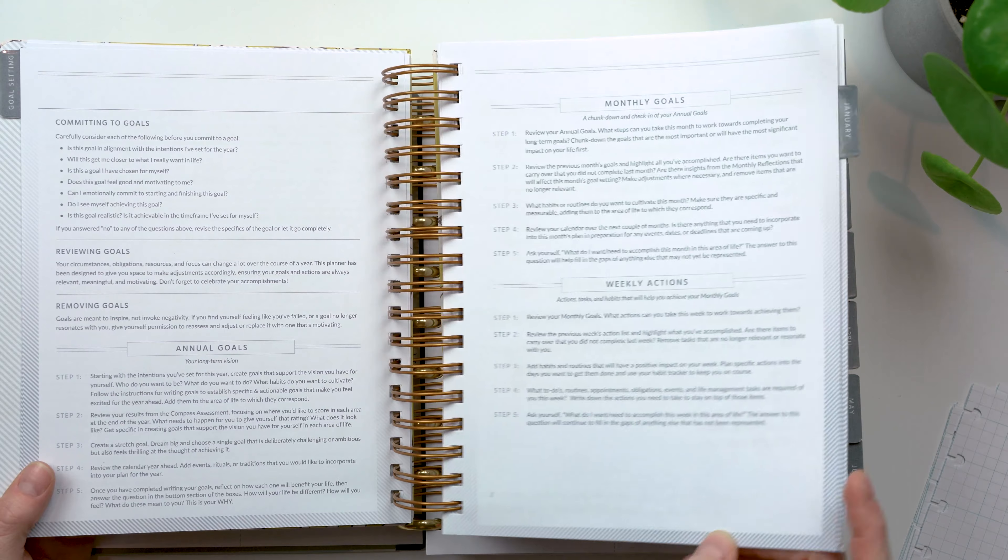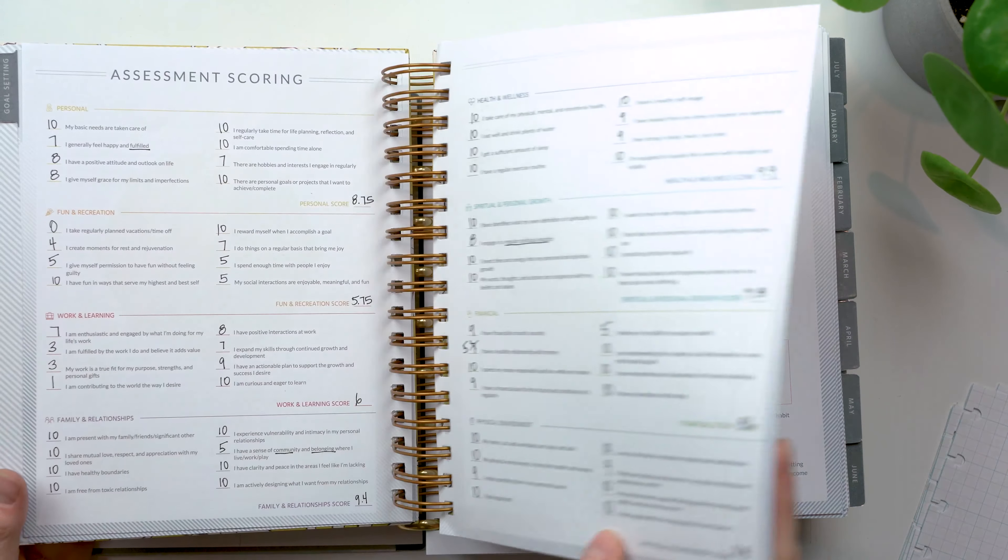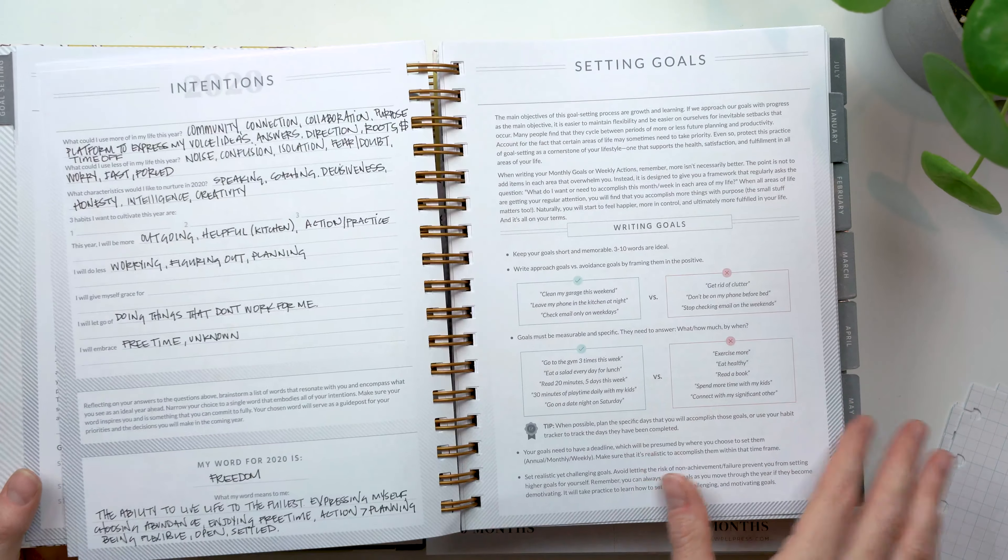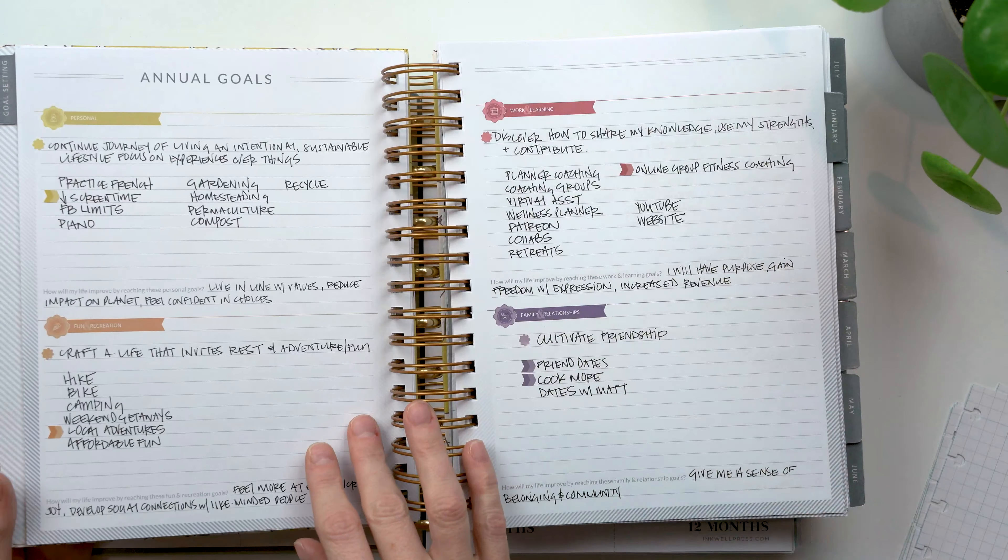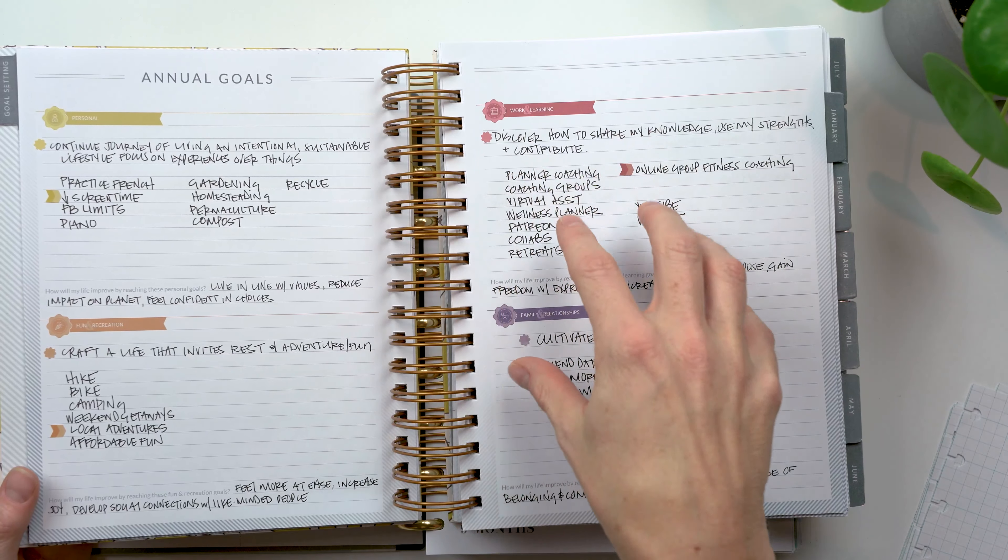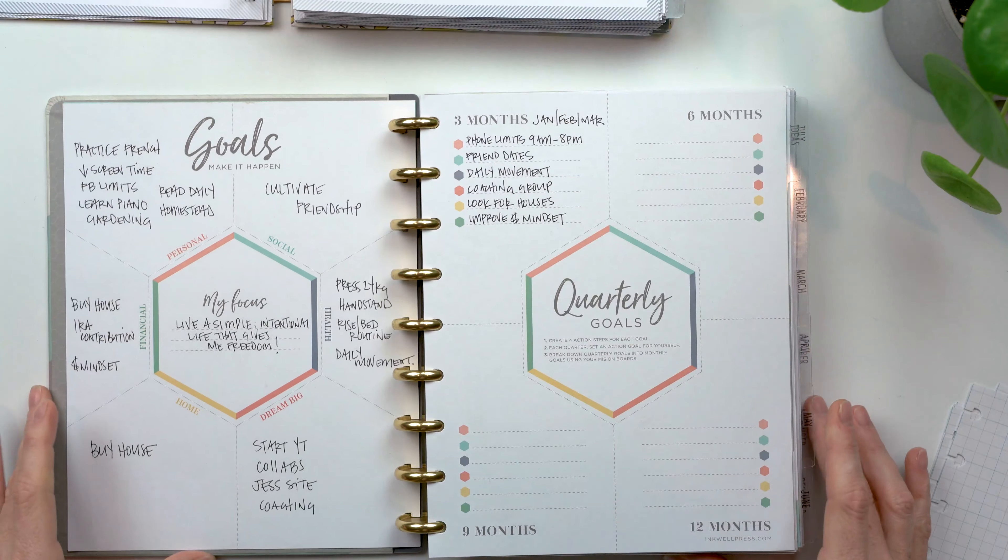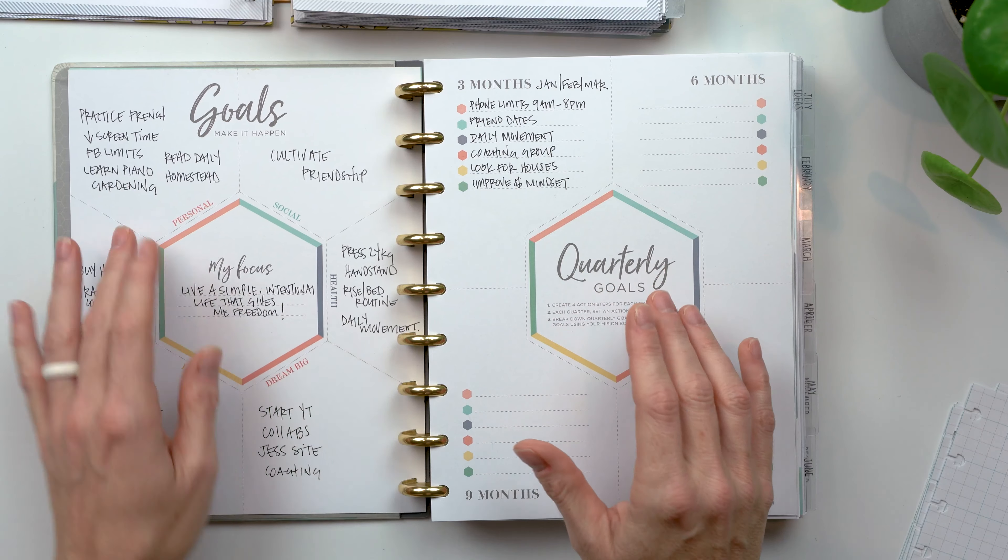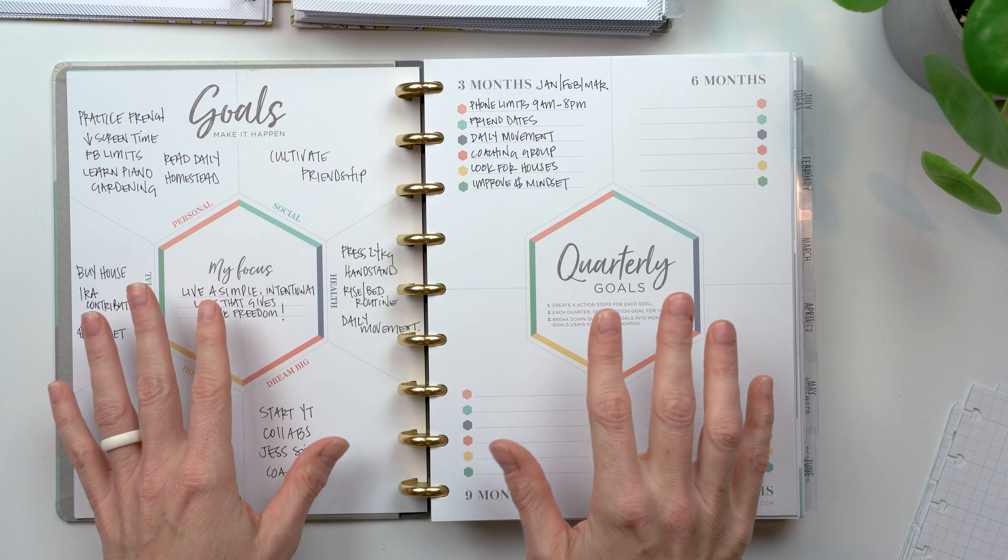I think if you're somebody that is focused on wanting a little bit more assessment, guidance, direction, and you want that seamless breakdown with color coding, I think Moxie life is going to be good for you. If you want an even simpler type of goal setting, because this is not really why you're buying a planner. Maybe you have a few goals you want to write down and things like that, but this isn't your main focus.